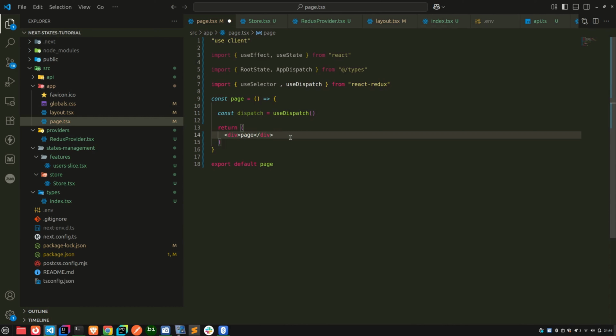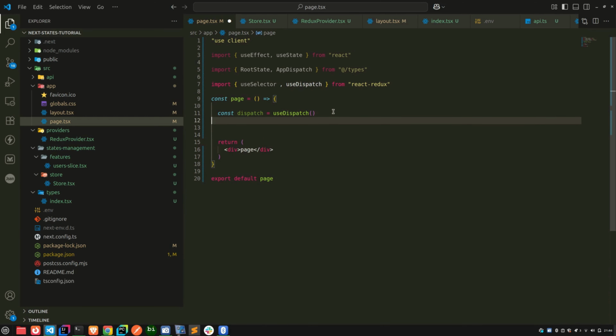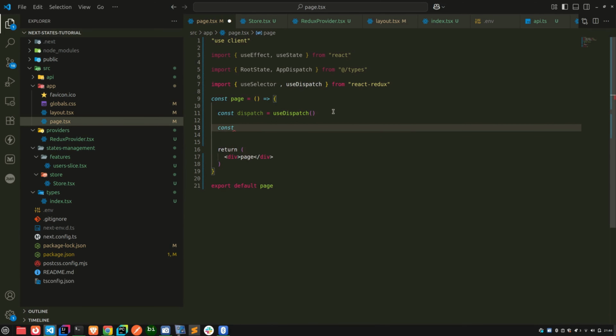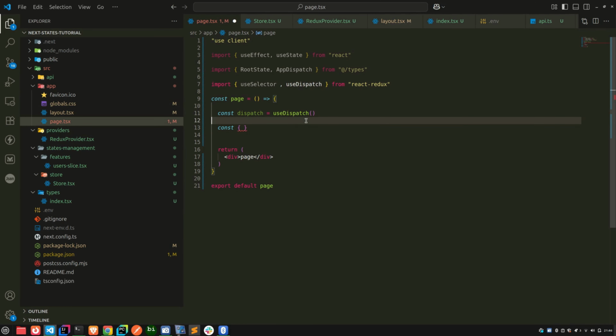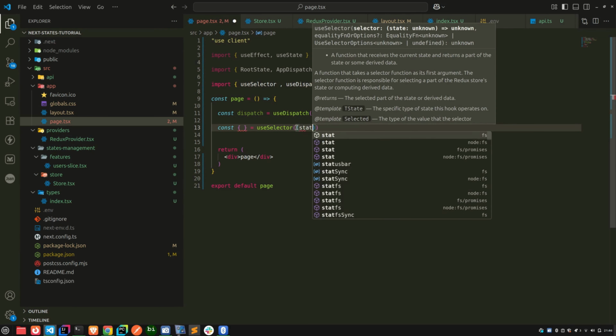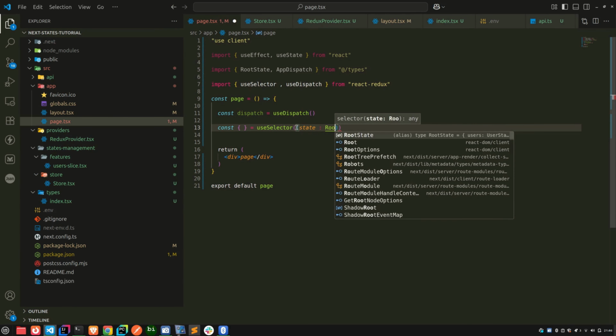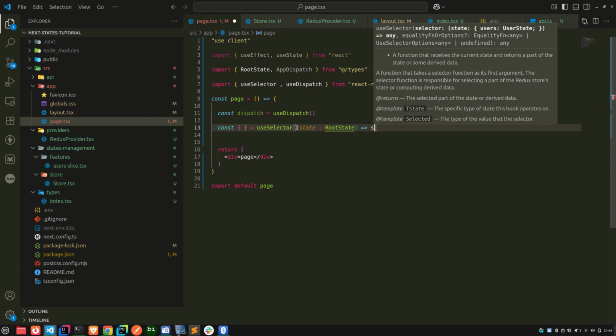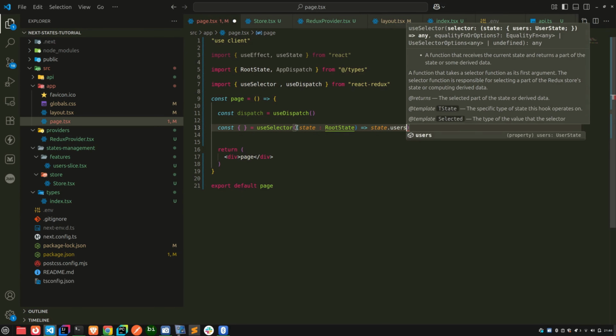Use dispatch that way. Now from this useDispatch, I need now to come here and say of course const, because we need now to use selectors to select our users. It's equal to useSelector. Then from this useSelector, you need a state, which will be of type RootState, and of course you need state.users that way.